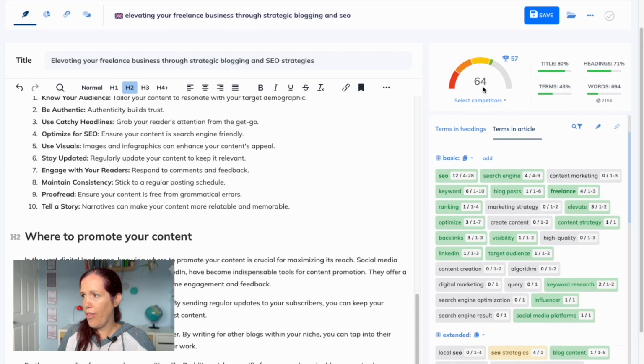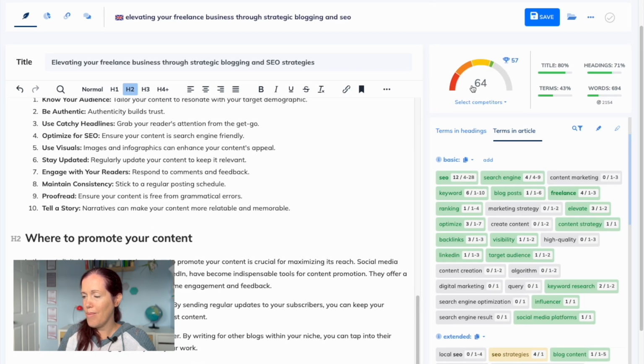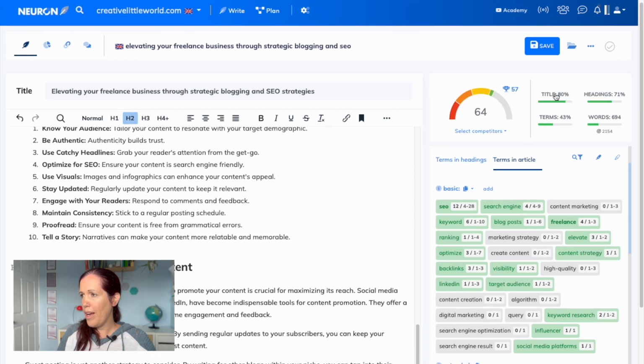So what we've got then, we've got our score. So already, you know, I'm 64, so I'm ahead of the leading competitor blog for this search term, which is brilliant. And this gives me a sort of breakdown of everything. So it can show you where you can improve. So I could add some more of these terms into the blog. I can increase the word count, so it's recommending I get to 2,000 odd words. Obviously I haven't done that many here, but this is just an example.